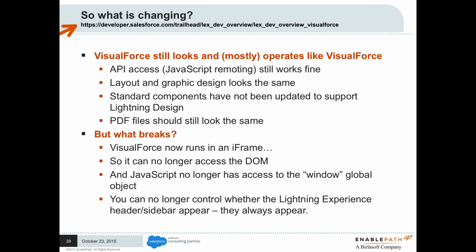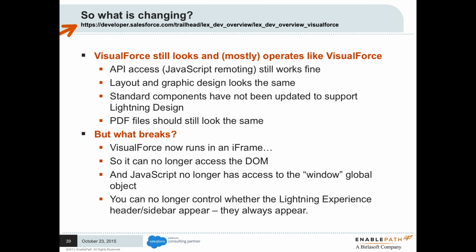But what changes? Visualforce now runs in an iframe, which means it can no longer access the Salesforce DOM, the document object model. And JavaScript no longer has access to the window global object. That means that if you have Visualforce pages that do redirects using window.location, or if you have Visualforce pages that modified the standard Salesforce tabs or looked at the URL to understand which record they were operating on, things like that, you might find that you have to rewrite those Visualforce pages.